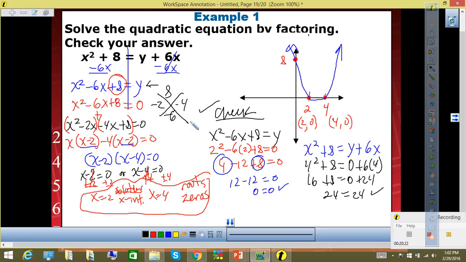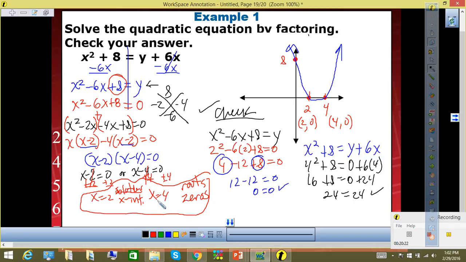So let's go over our process again. Step 1, solve for y. Step 2, substitute 0 for y. Why? Because that's usually using the cover-up method, yes? That's how we find our x-intercepts, by factoring the trinomial. And at the end, we find our solutions: x-intercepts, roots, and zeros.